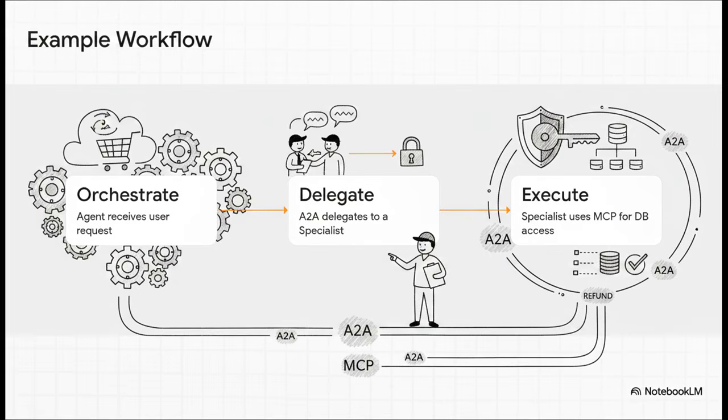Let's ground this with a real business example to see how it builds a complete workflow. Imagine you're processing an e-commerce return. Step 1, your orchestrator agent receives the customer's request. Step 2, via A2A, it delegates that specific task to a dedicated return specialist agent. And then, Step 3, that return specialist uses MCP to connect straight into your inventory database to actually process the refund. You see? A2A governs the conversation between the agents, and MCP governs the agent's conversation with the data. Take either of those away, and the whole system just breaks.